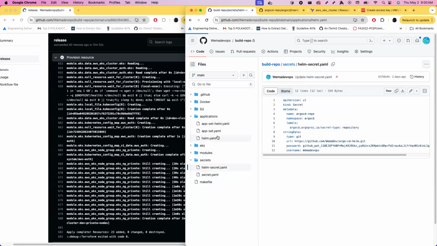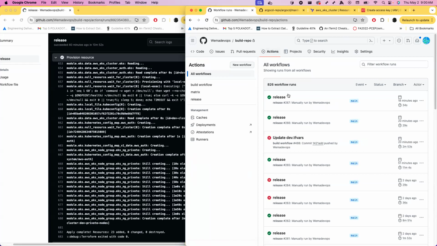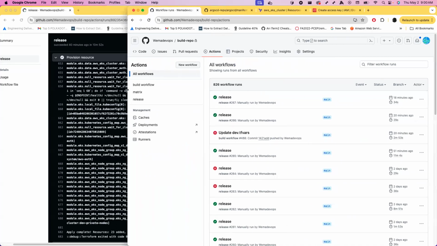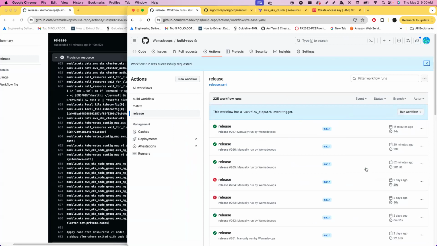So now with that, I can go to my actions and do a release. At first, let me plan it. Now I want to release ArgoCD. Let me plan it first in the development environment.